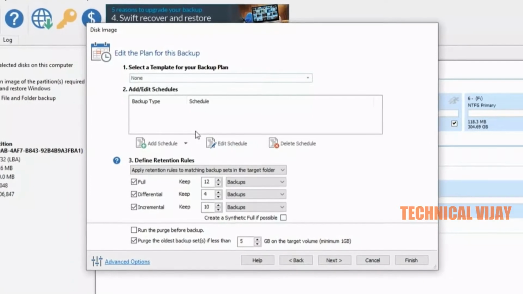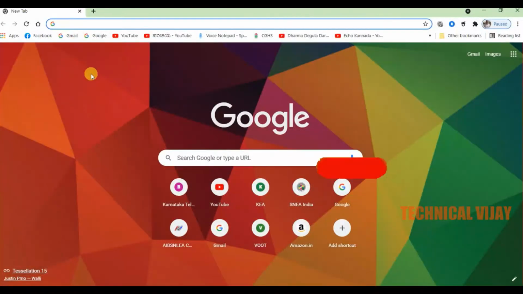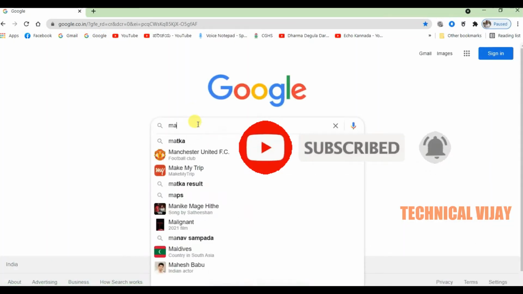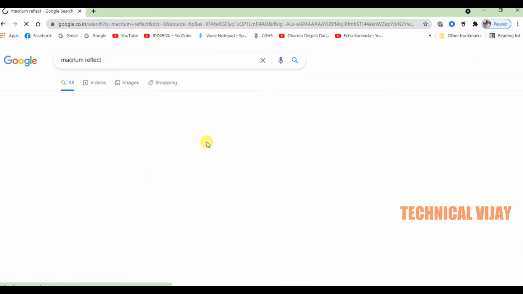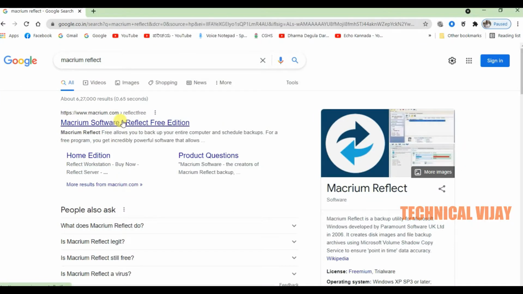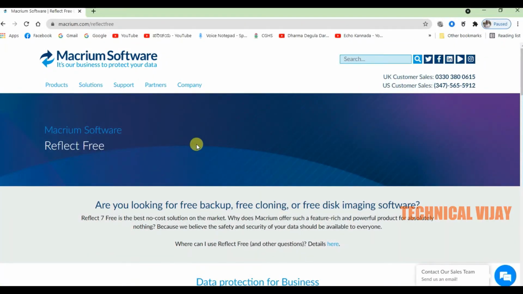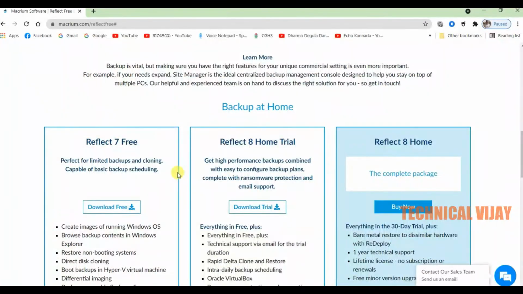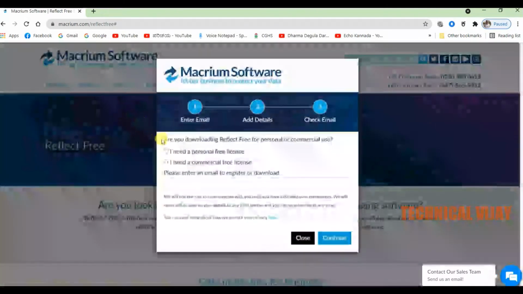In part 1, first we will see how to install Macrium Reflect software from the official website. This tutorial involves downloading and installing the Macrium Reflect Free edition for personal use. Most of the advanced features such as ransomware protection, server class operating system backup, and many more are included in the paid versions. Download the Macrium Reflect free software for a 30-day trial of Home Edition from the link.